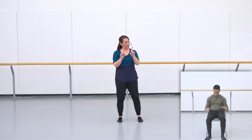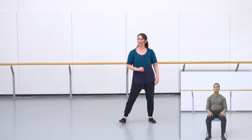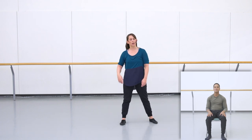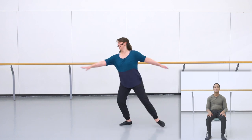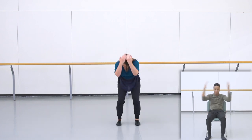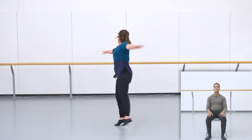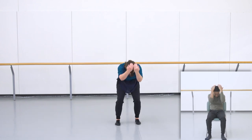Now, if you're feeling confident, I'm going to throw a little something into the mix. When you do your airplane hops, you can make a turn towards your left side. It looks like this. Airplane, airplane, drop. All right, so you decide if you're going to do it on the spot or if you're going to do it turning to the left or with a pulse of your arms. All right, let's try it together. You make your choice. Ready, set, here we go. Airplane, airplane, drop.